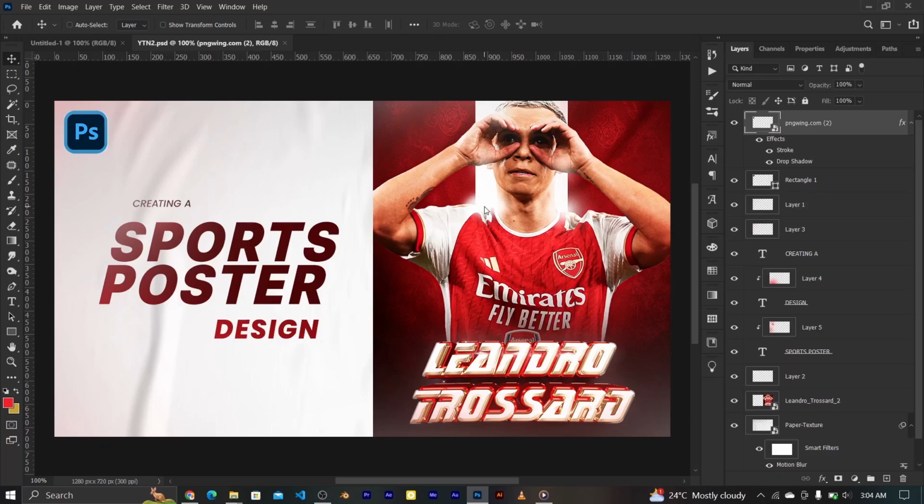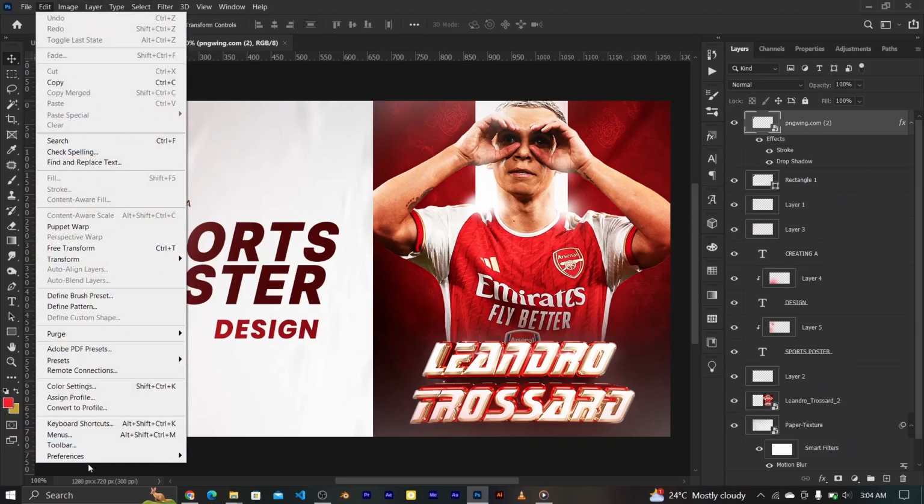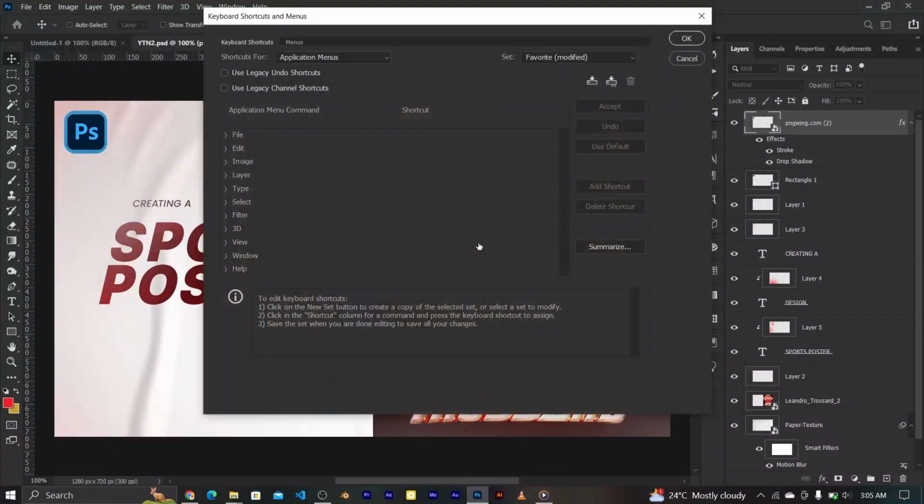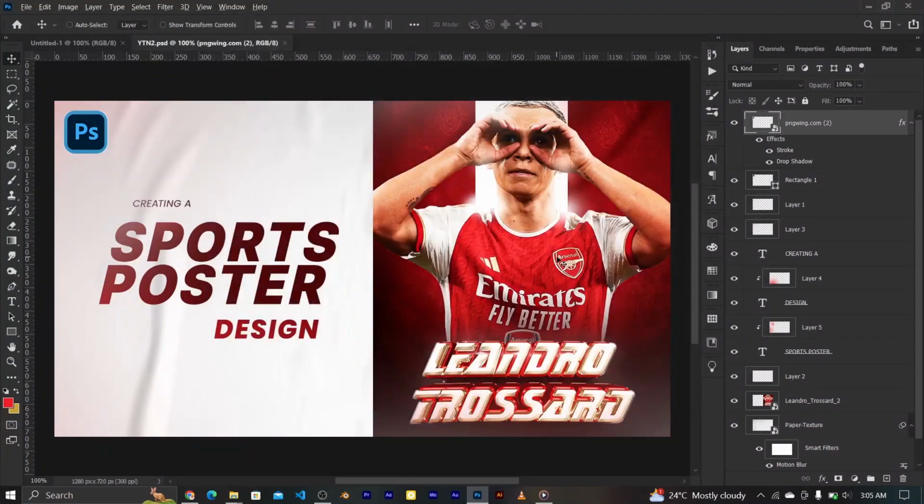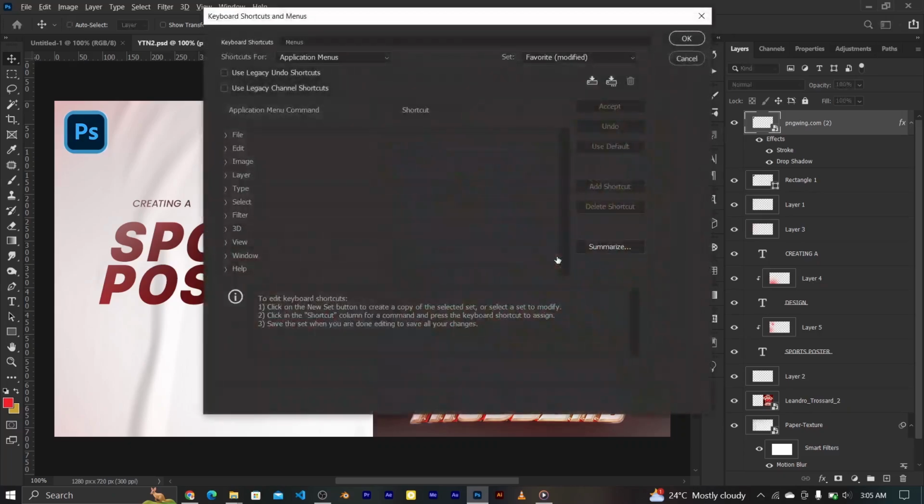So being able to change our keyboard shortcuts in Photoshop is a very easy thing to do and doesn't get complex. I'll be showing you how to change your keyboard shortcut or add your own shortcut in Adobe Photoshop. Go to Edit, go to Preferences, then go to Keyboard Shortcuts. You can also use the shortcut to access this panel, which is Alt, Shift, Control, and K. That's a very long one there, but it will stick sooner or later. Alt, Shift, Control, and K.